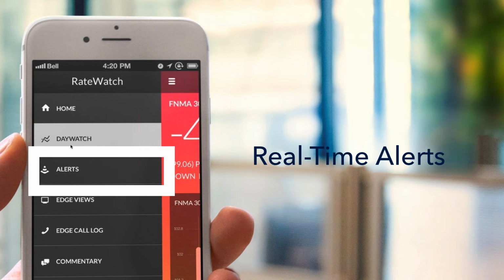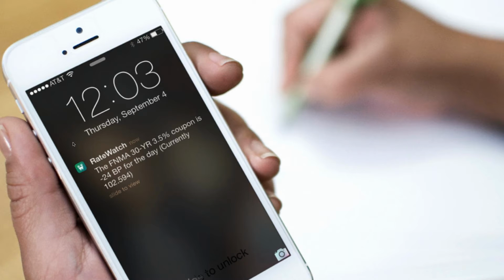Now, I said that there's going to be real-time alerting in there. And one of the alerts is going to tell you when the Fannie Mae coupon is going up or down, and it's going to let you know, hey, there's been a major movement today, so why don't you check with your lock desk, see if they've repriced yet. If you're thinking about locking something, maybe now's the time to do it. Or, we just kind of fell off a cliff, hold off on locking for a little while. We do expect a rally back towards the end of the day, that kind of stuff.